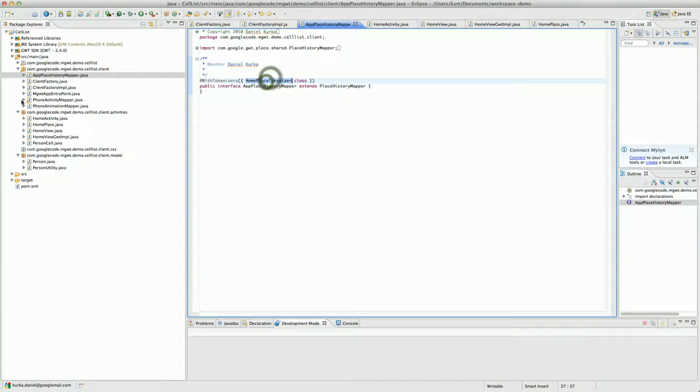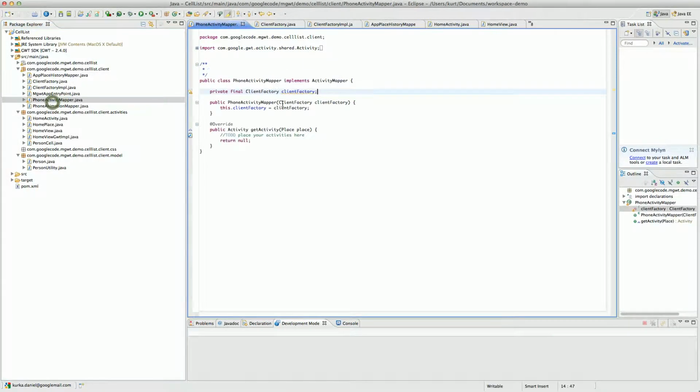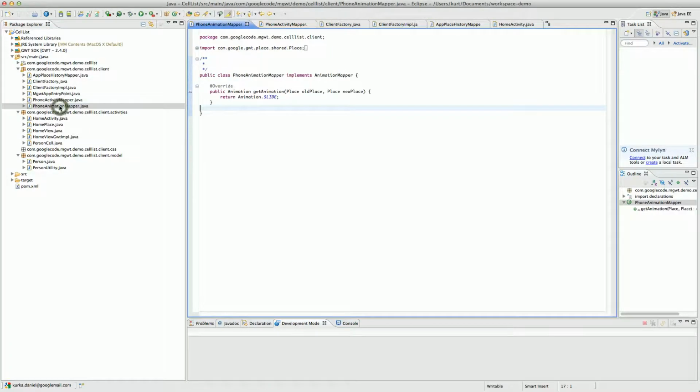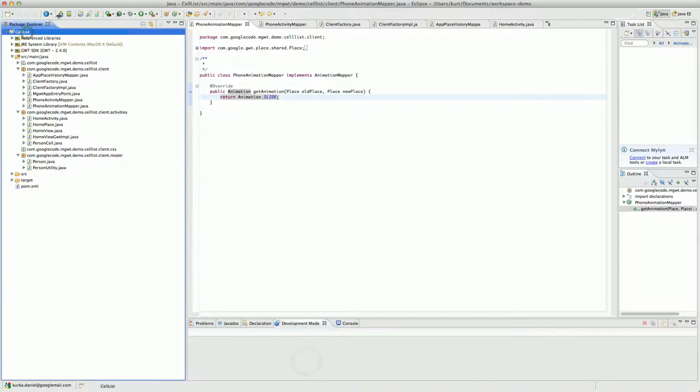We are in place tokenizer, that's okay. So we're still going to need to be in the activity mapper. So I'm just going to always return the home activity here at first. And let's take a look at our animation mapper. Okay, this is just slide, but that's okay as well. So let's start up the app and take a look.